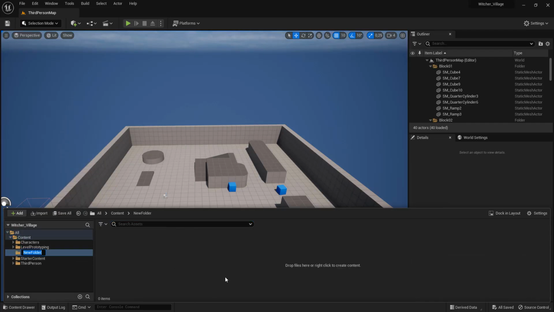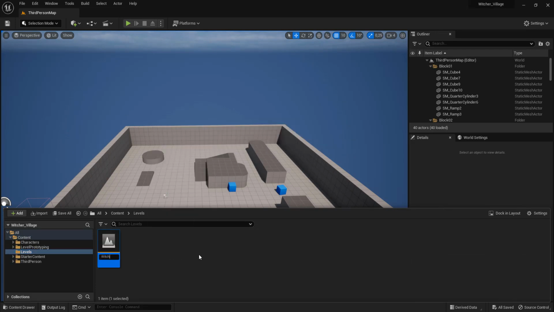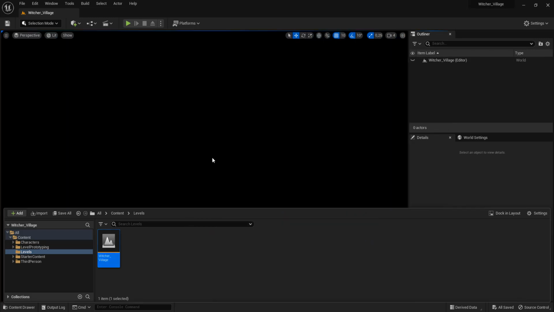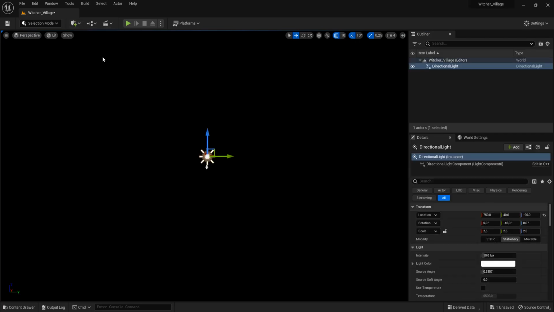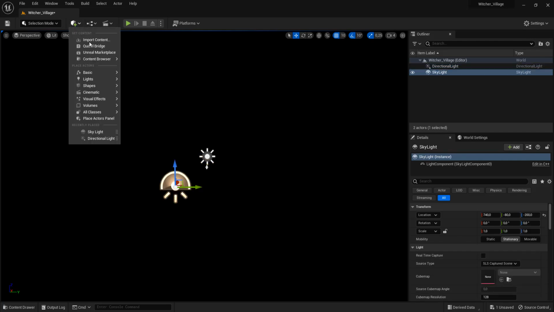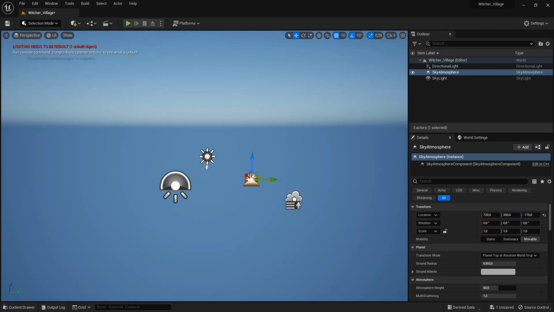Create a new folder and name it Levels. Inside, create a new level and name it as you wish. Now click on the new level. You can see now that the scene is empty and black. So let's add some light. To do that, click on the plus box and add a directional light, a sky atmosphere, a skylight, exponential height fog, and a volumetric cloud.